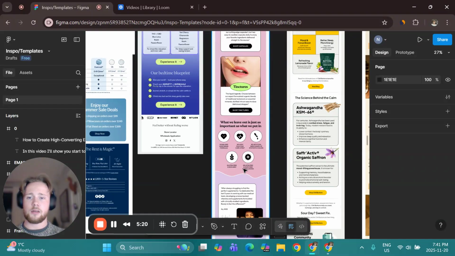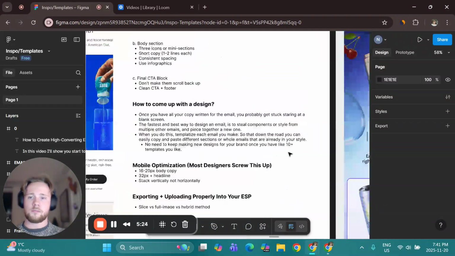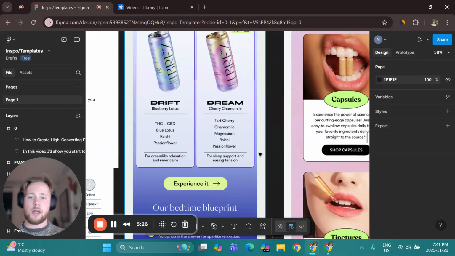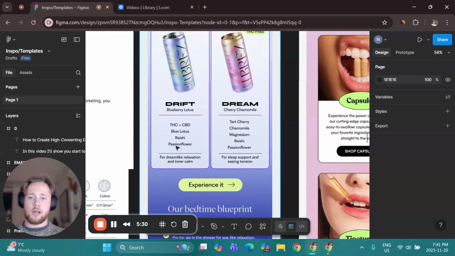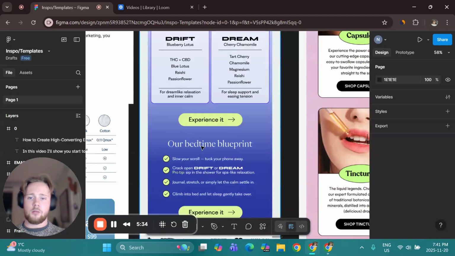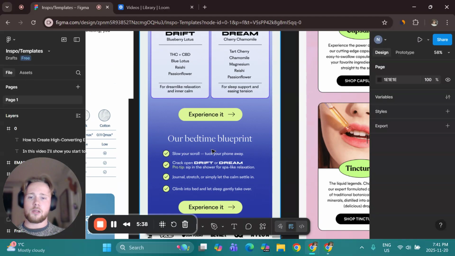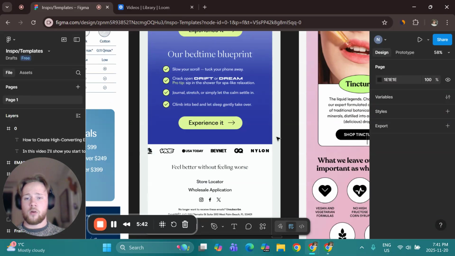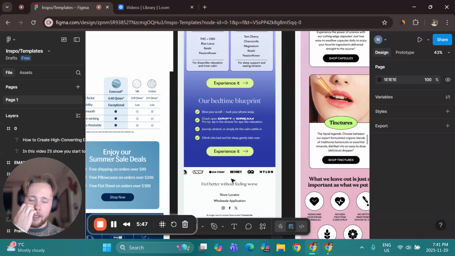Just makes, again, less friction, right? And then moving on to, and usually you'll have either, it depends. If it's like a product section like this, you can have the call to action under each one of these individually, or just have it right underneath the body section in total. And then depending on how long the email is, the second call to action will be the last one, or you'll have a third one if you're going to expand it a little more. And the goal is, again, just reduce friction.